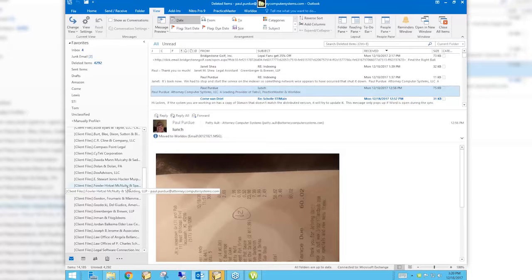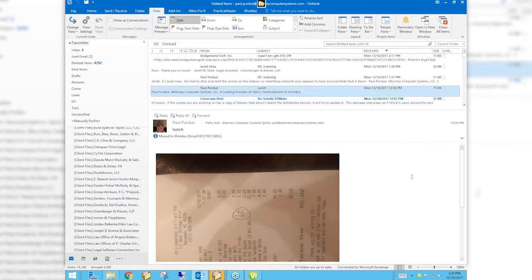I know it's a little confusing, but you have to understand this, because the fact that these folders live in Exchange means you can access them on your phone, but the fact that the functionality that moves things from these folders into the proper place in Worldox lives in Outlook means until your copy of Outlook on your desktop is running against your mailboxes, which is how it runs, that will not actually move into Worldox. So let me give you a couple scenarios.